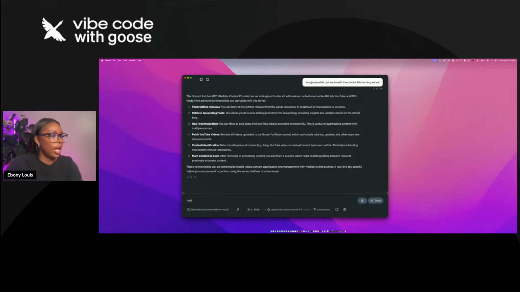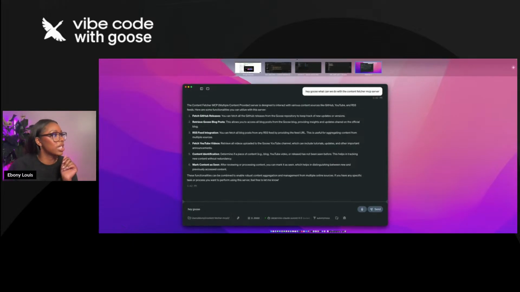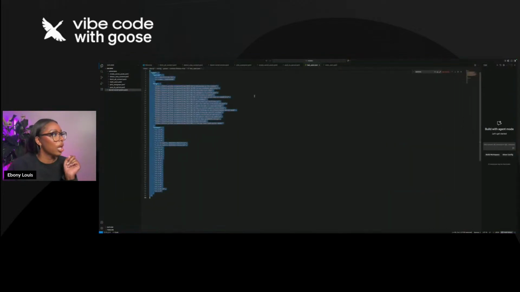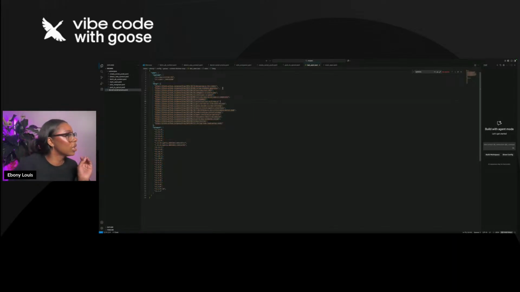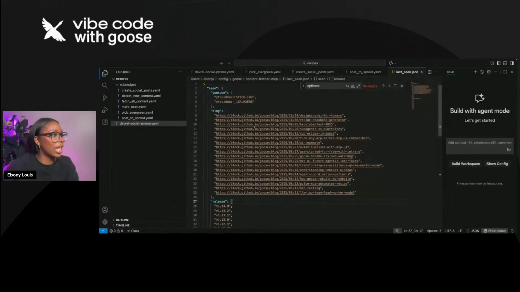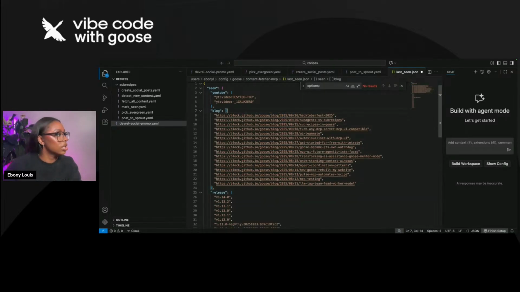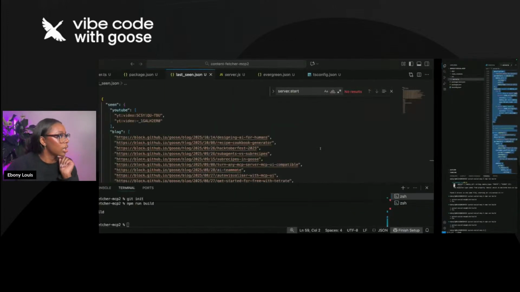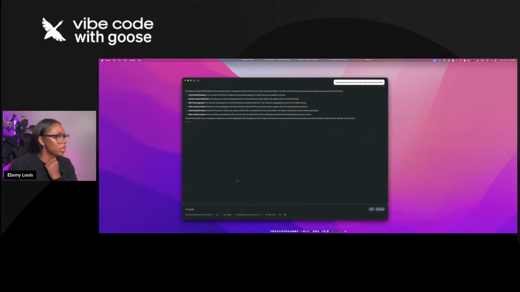So I'm going to say Goose first so we can actually see the difference. Let me edit, one second. I'm going to edit our last seen. So I'm going to just delete some stuff so we actually get something good back. So let's delete these two blocks. Ooh, let me zoom in. That looks not good. Okay, so this is where our last seen file is saved. I'm just going to delete these two just so we can get something good back. Let's delete this one too. All right, save that. Let's go back to Goose.